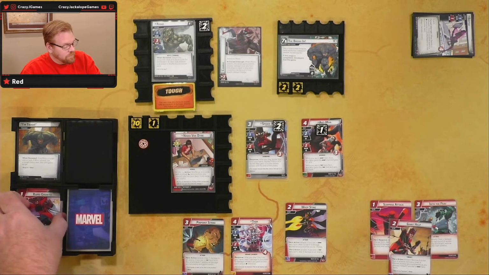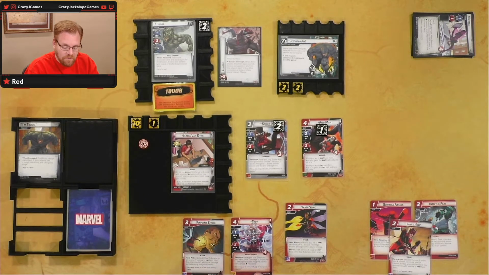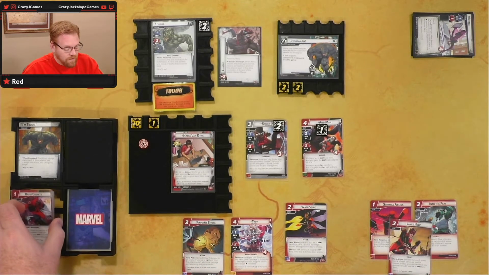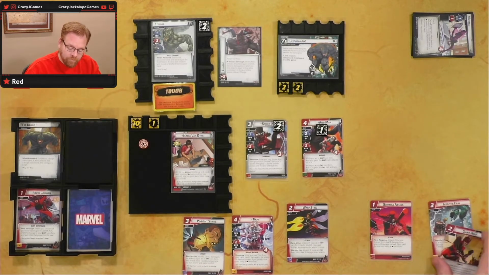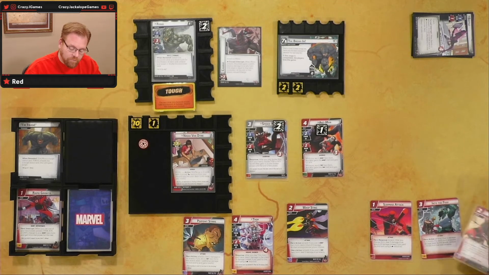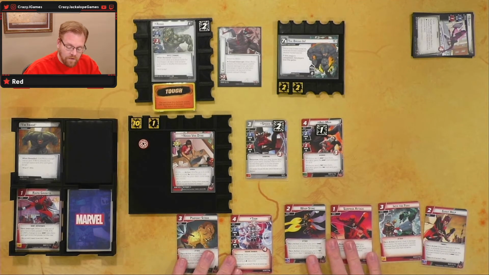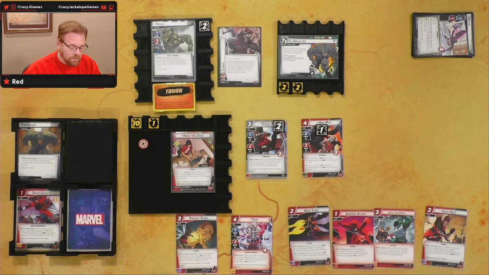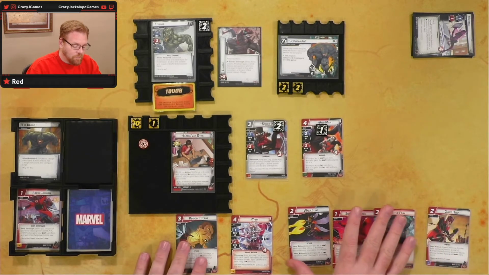Do I want to shuffle 2 mental cards back in now, or do I want to wait and do it after I play something? So if I play Thor, I could play Thor and hold on to a card. Which card would I hold on to? Maybe the giant help? Yeah, I think we'll go ahead and play Thor.